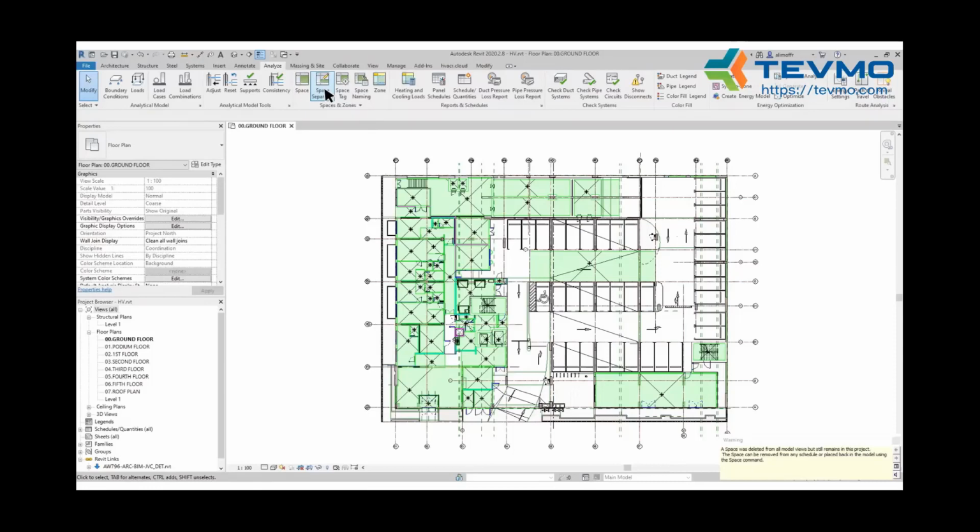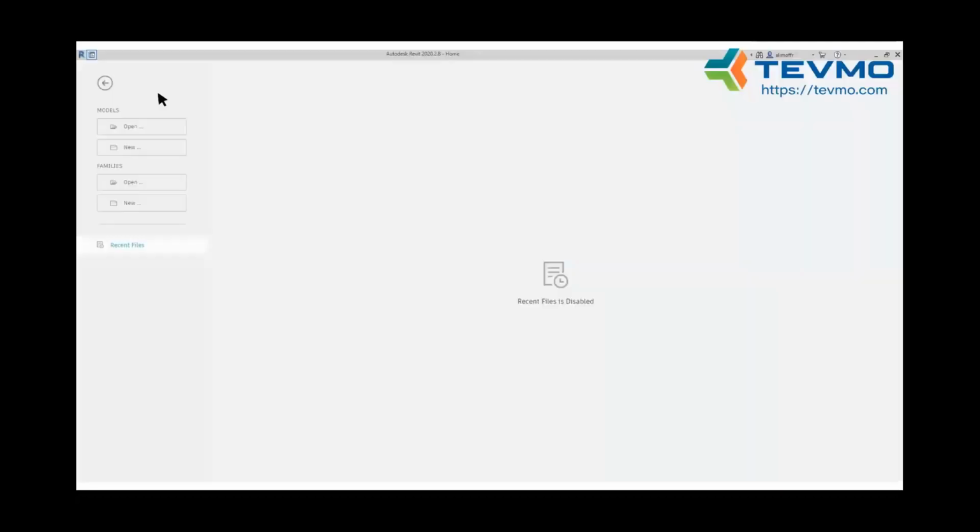Parking is unconditioned. In architecture, there were rooms for conditioned spaces, but no rooms for parking. You need to add this manually, but have a look.